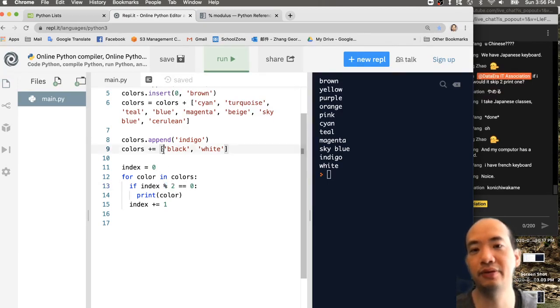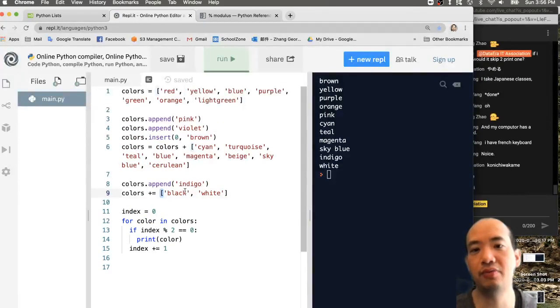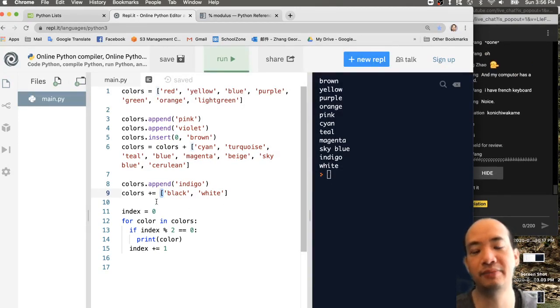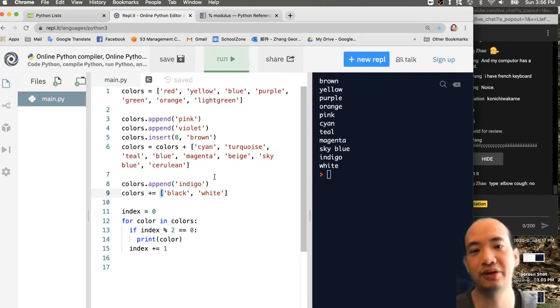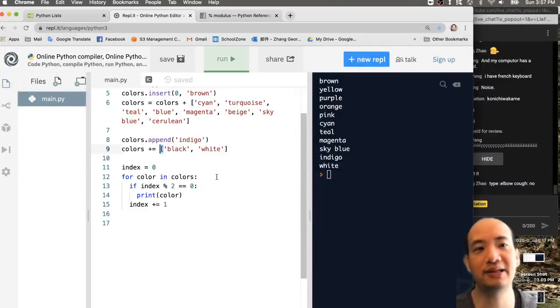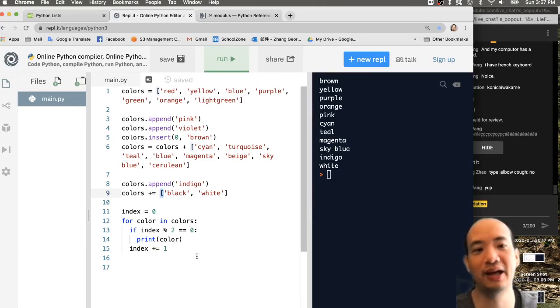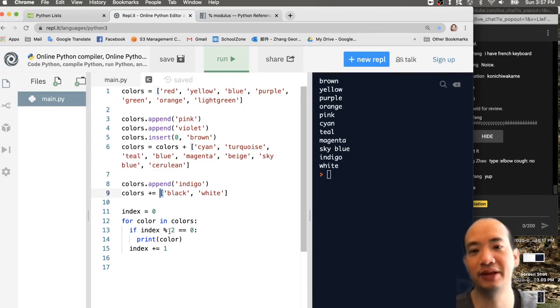For example, the bracket is used for a list, and sometimes you use a bracket to access a value in a list or a string. That's why we have to get used to them, and when you play with them a lot, you will eventually get used to them.